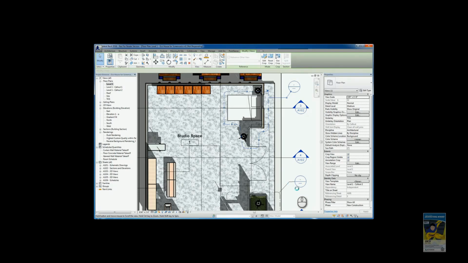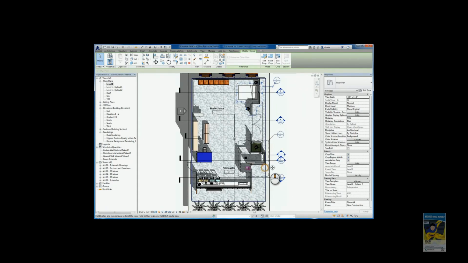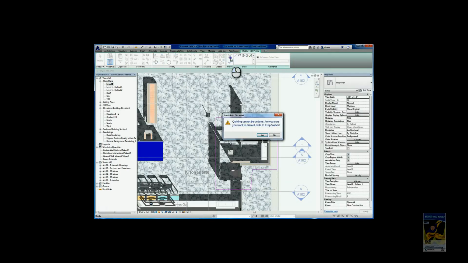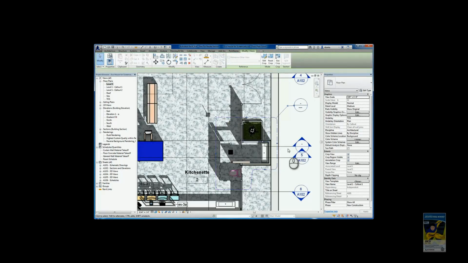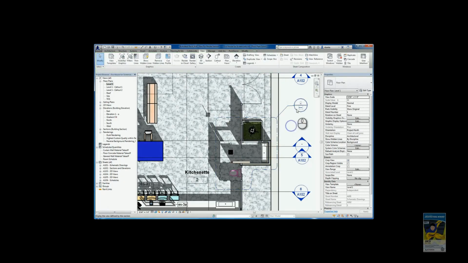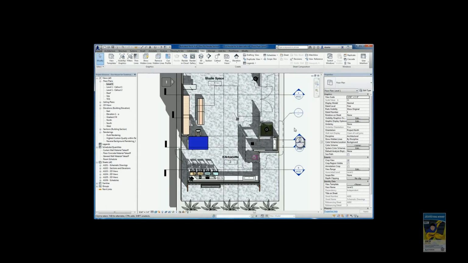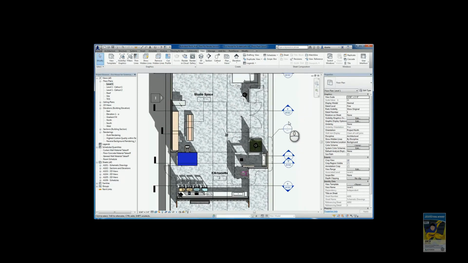So what I mean by this is, if I head over here and scroll down, you see that this is the rectangular one. If I double click it, it goes into sketch mode, and I can change the design of the shape of this if I need to, like that. You'll need to use tools like trim to corner, because you need to have one clean loop, no gaps, no overlaps, no straight lines. And then hit the green check mark, and it will build the updated symbology for you, and it will actually update the view for you as well. So that's the callout command in Revit.